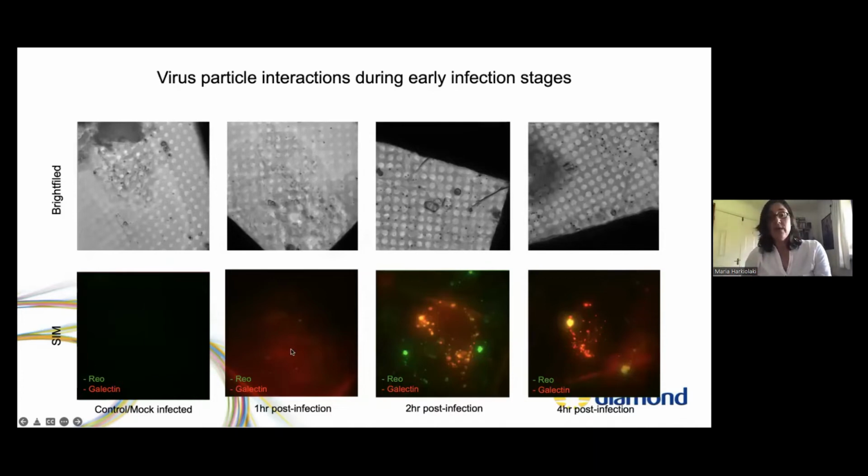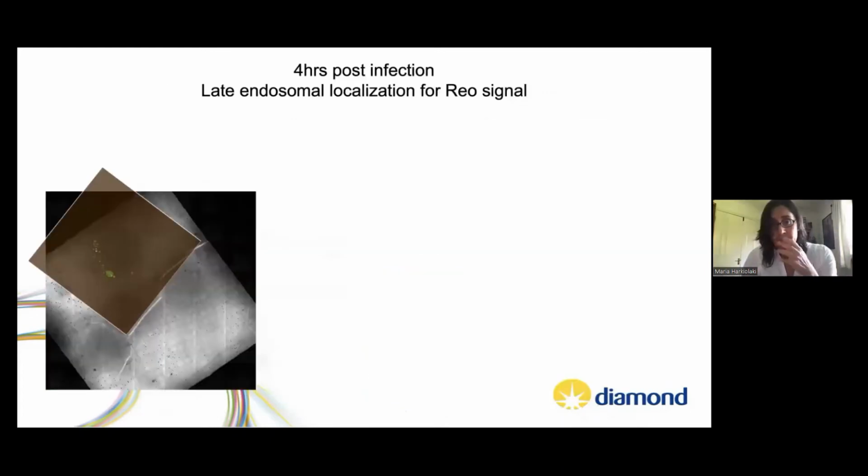And in that time, we were able to show that by 1 hour post-infection, most of these little endosomes, at the time early endosomes, had leaky membranes. And then the population enlarged. You can see here in this cell, it looks orange because you have co-localization of the green virus with the galectin signal. And then at 4 hours, you're looking at the recycling pathway of the cell, where you have massive vesicles containing a lot of, well, effectively junk.